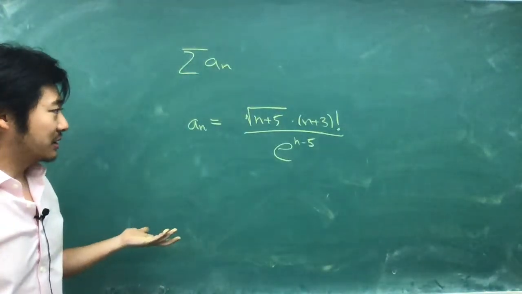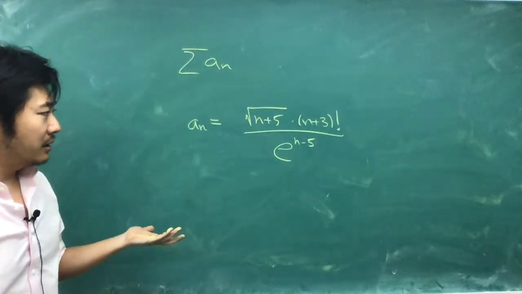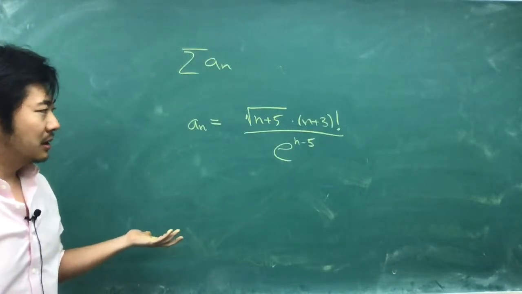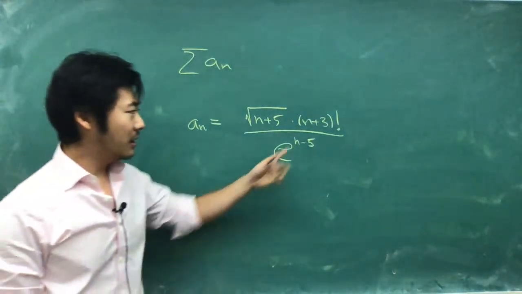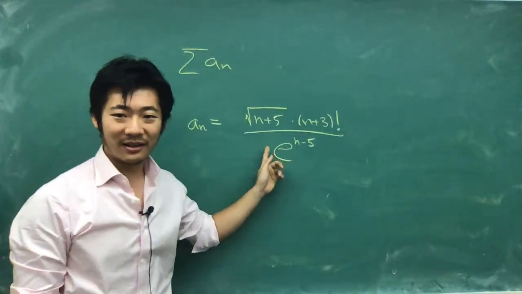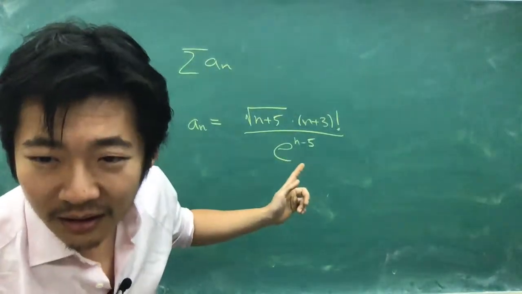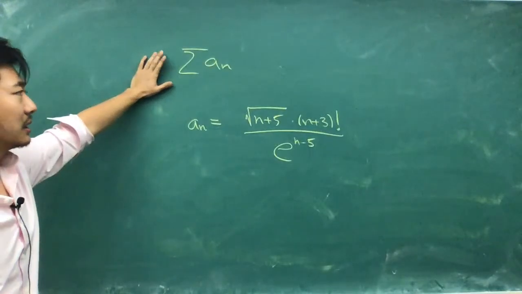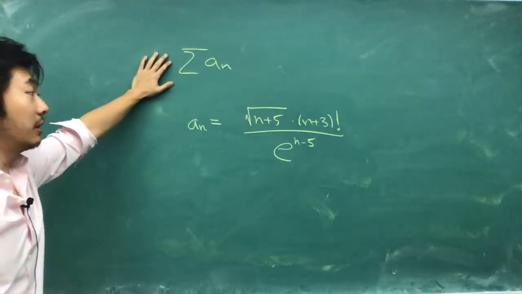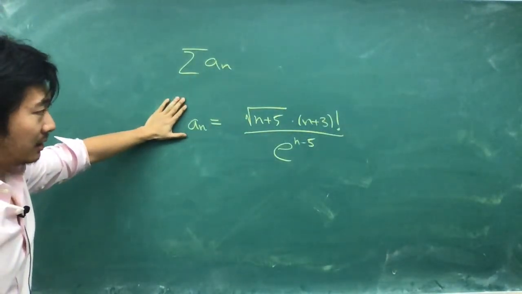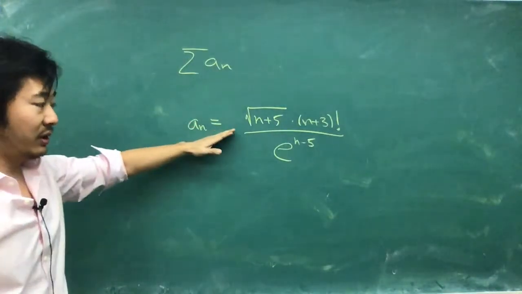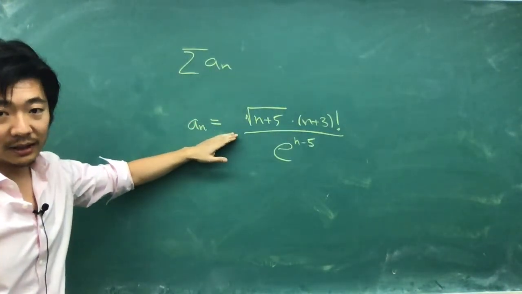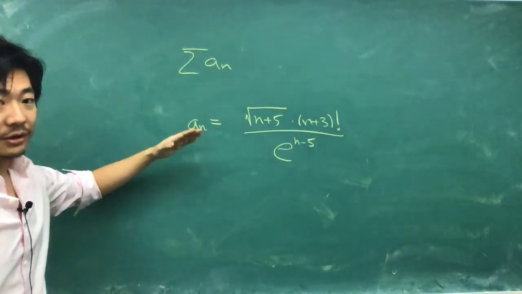So it diverges. But I think if you use the root test, are you sure the n plus 3 factorial isn't down here? Okay, so let's assume it's a series question. Then you can pretty quickly show that the limit is infinity, but you could also use the ratio test.